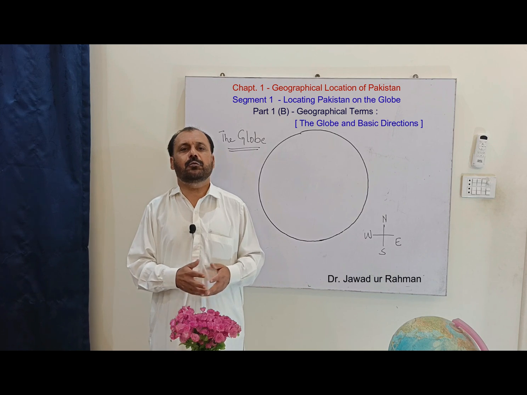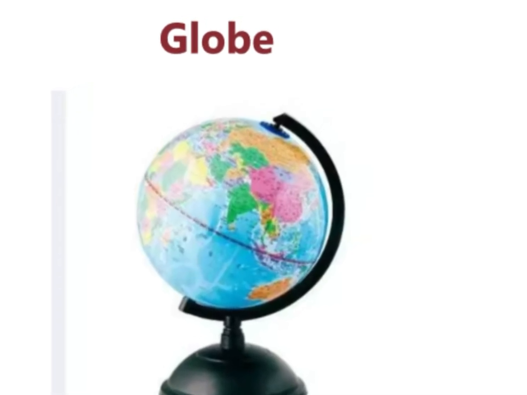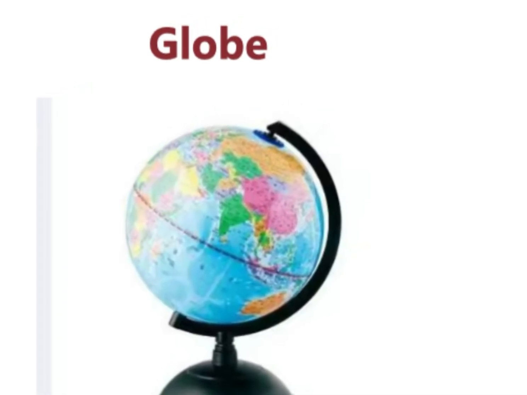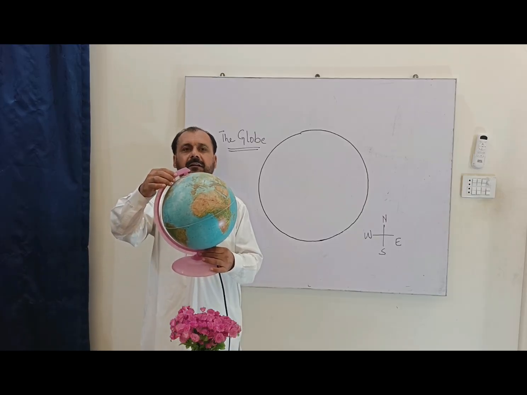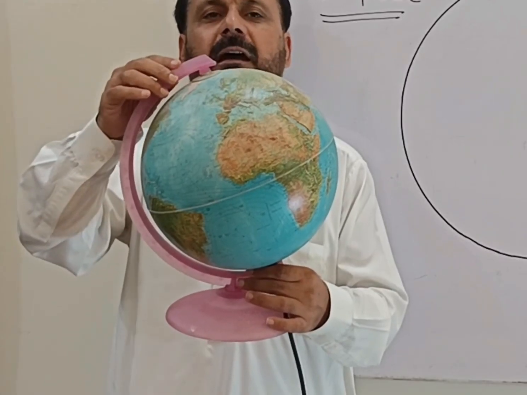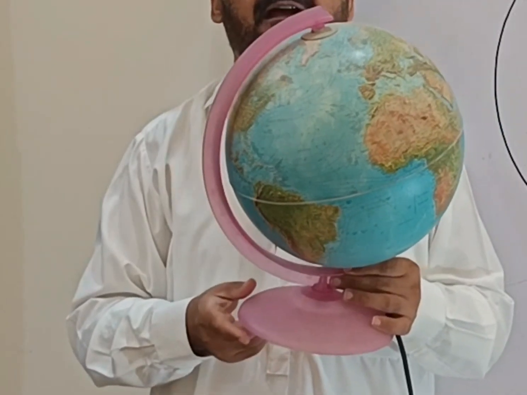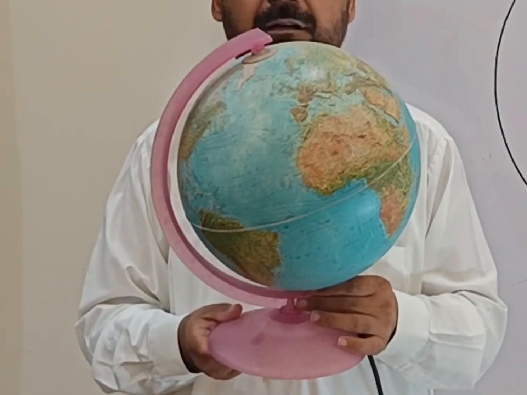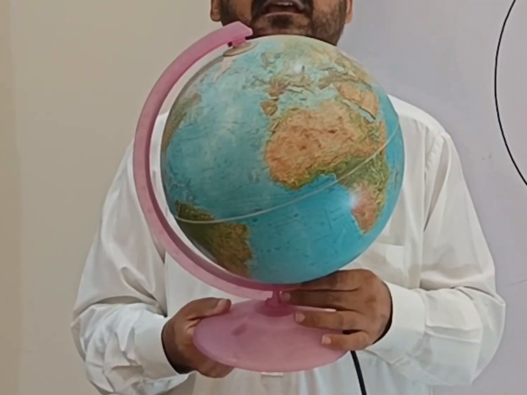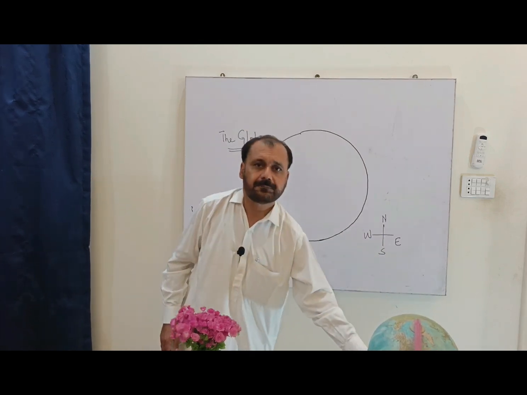One important thing to note about the globe is that the earth is shown with a tilt on its axis. Let me show you the globe. This is a globe. See the tilt. This means that the earth's axis is not perfectly upright as it revolves around the sun. The tilt affects how different parts of the earth receive sunlight and plays an important role in the changing of seasons. We will come back to this point in the coming parts of the lecture.